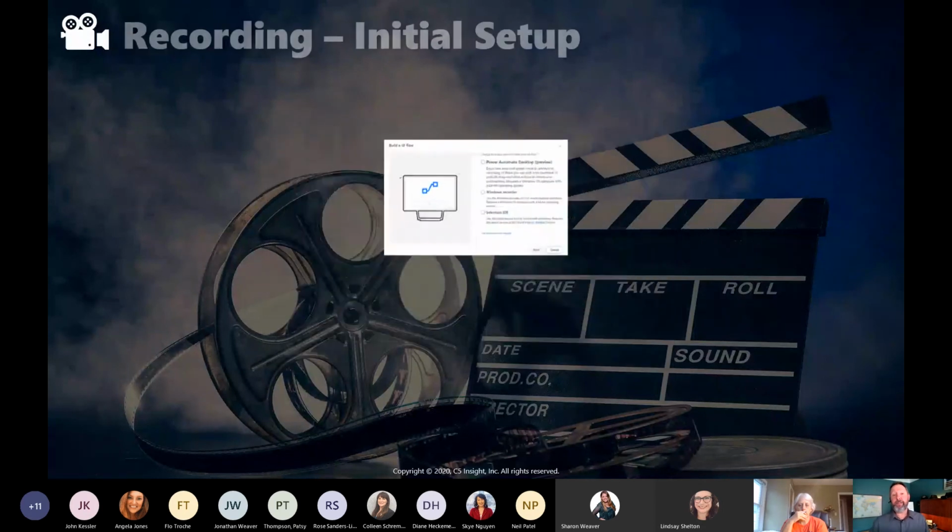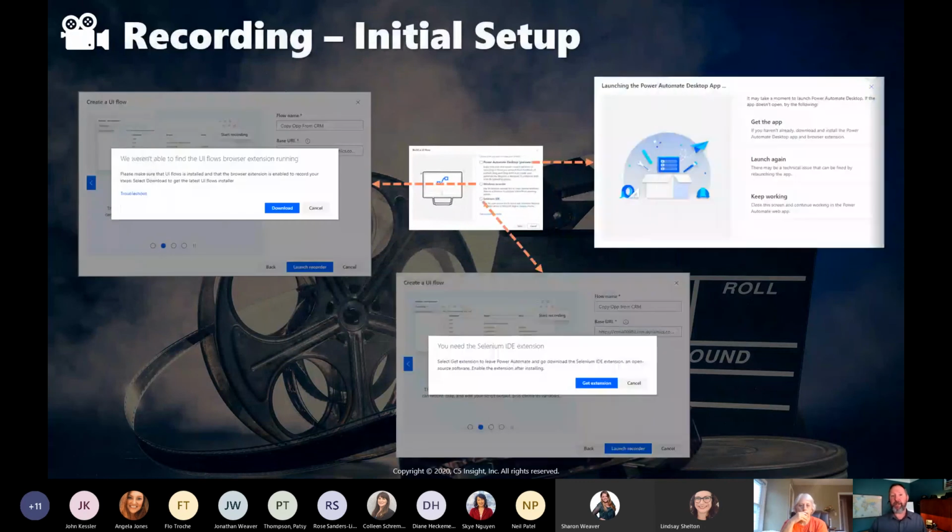Now, whichever one of these 3 things you click to get started, you're going to have some installation to do. Each one of these installs a web add-on to integrate with your browser and or desktop environment. I won't go through all that. You only have to do it the very first time. You create a UI flow, you get the pop-up, you choose one of these, and the next thing you're going to get is another pop-up saying, hey, it doesn't look like I can talk to your desktop yet. I need to install this other thing. Go through that process. You won't have to go through it again unless you're on another machine. It's a pretty seamless install to get it set up on your desktop. This part's simple.